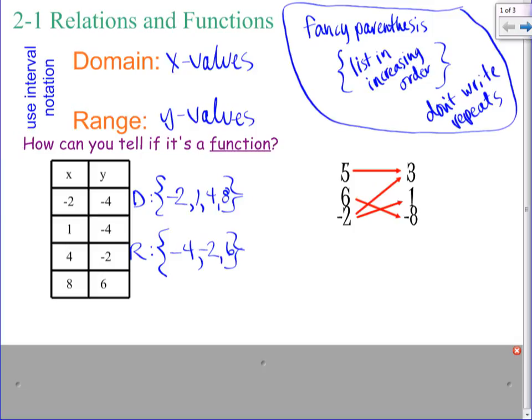This next one right here is really talking about the same thing. It looks a little bit crazy, but the arrows are just pointing out which numbers go together. So if we listed the coordinates, we would have 5, 3 as the first point. What would the next point be? Yep. There's 2 more points.